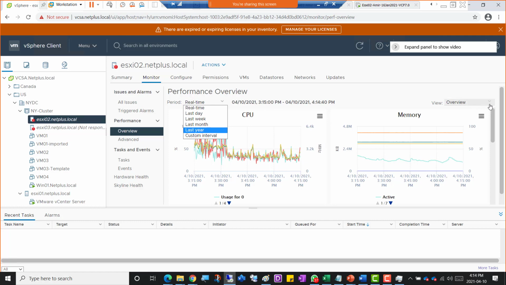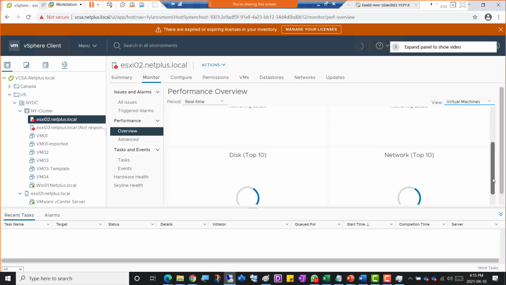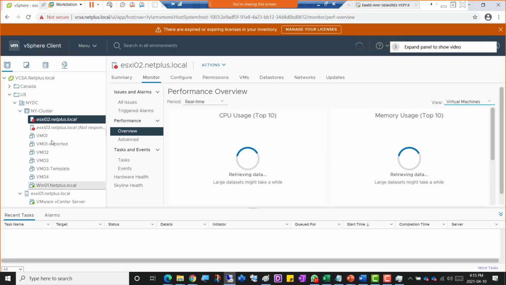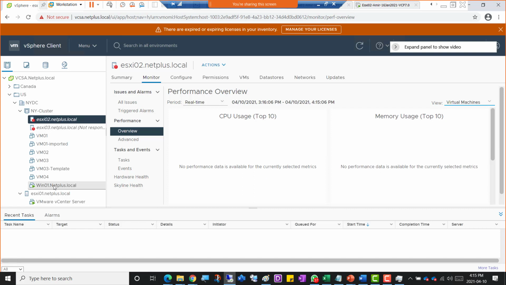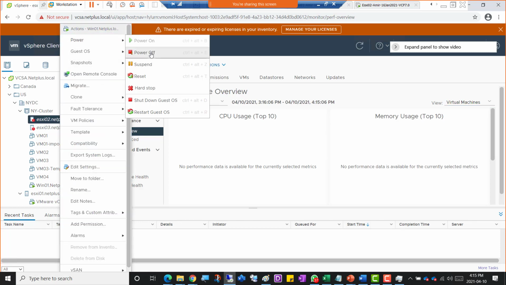Other than that, there's the overview, network adapters, disks, or virtual machines, whichever you want performance for. I've selected virtual machines here, so CPU usage and memory usage. If I go down, there's disk usage and network. I actually have one virtual machine up, that was P2V. The last lab went on for half an hour or 45 minutes more, and it was successful. So this was a machine that got created. In fact, this is taking memory, so hopefully you have tried P2V.